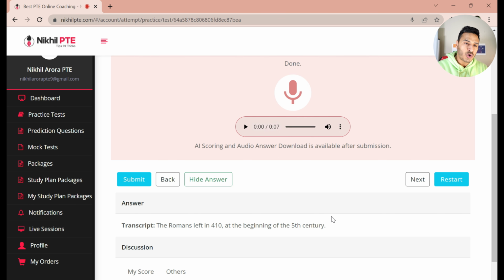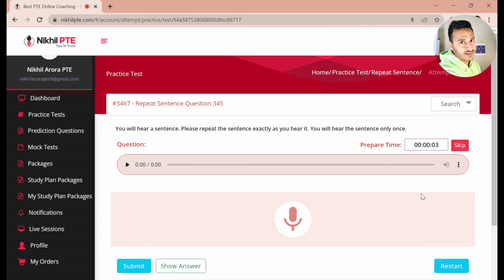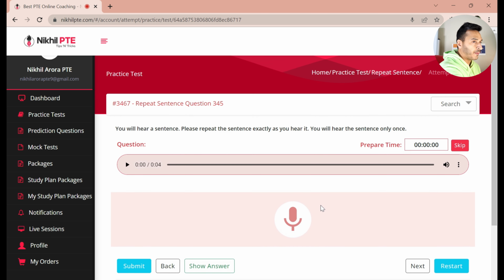You are speaking short sentences approximately 80 to 90%. That's correct. The problem will occur in long sentences. If you are able to speak 60 to 70%, that's okay. No problem. But make sure your other sentences will be correct, and you are able to speak other sentences as well. If you are not able to speak short sentences, but you are expecting to speak long sentences, which means your level is low. Keep in mind, your level is totally low. So try to practice at least 40 sentences in a day.